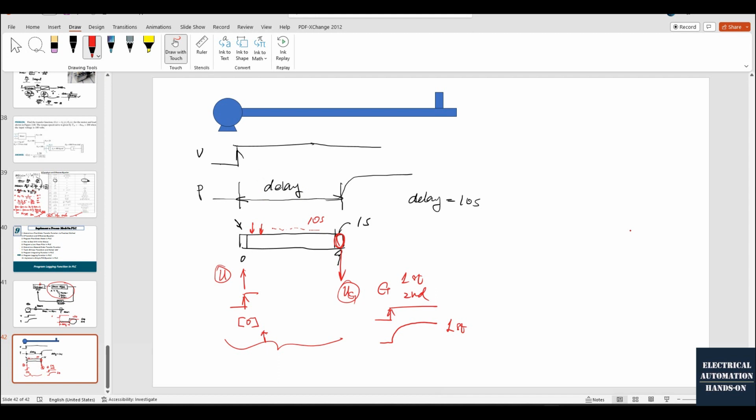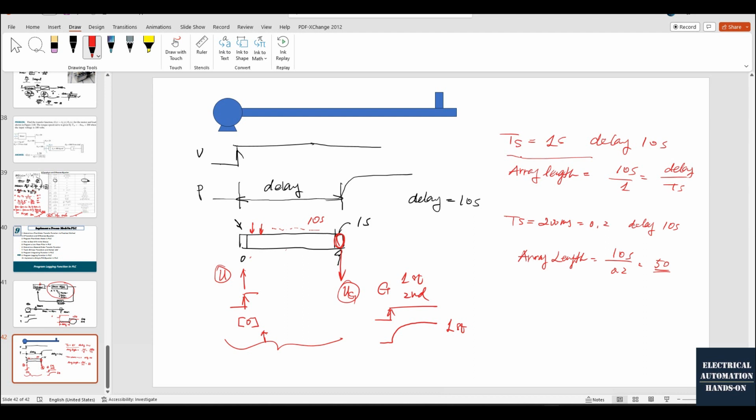For example, in this case, if Ts is 1 second and the delay is 10 seconds, that means this entire buffer needs 10 slots to store 10 data on the way, right? That means basically this length is equal to 10 seconds over 1, that means the delay over the sample time, okay?